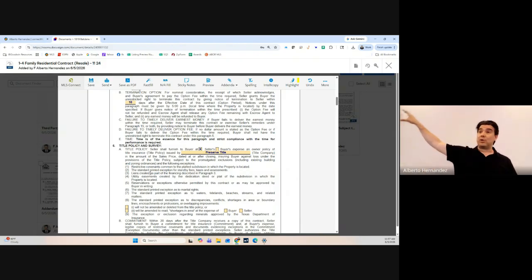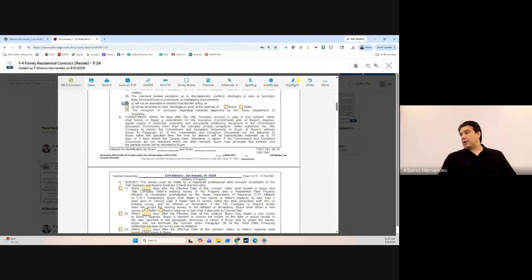Or if I'm getting rural and I'm getting anything over like a half acre, especially anything over an acre, I might add it, unless once again, I have a new survey that tells me differently. Make sense? So in this scenario, I would say it will not be amended and we're good. Now the survey, so usually I'd be asking, hey, Mr. Seller, give me the existing survey that you have and we'll review it. And if it's still good, great, we all save money at that point.